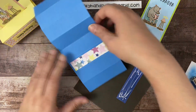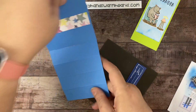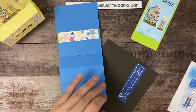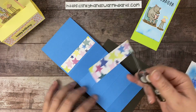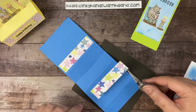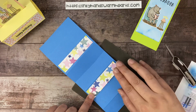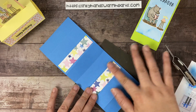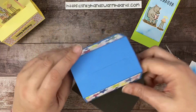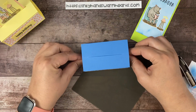Just want to center that. And then we're going to do the one on the other side. Luckily, this DSP is not directional, so it doesn't matter if it's upside down. There is no right or wrong. I love that about DSP when it's like that. Okay, so this is going to go like this. These are going to come up in this direction.